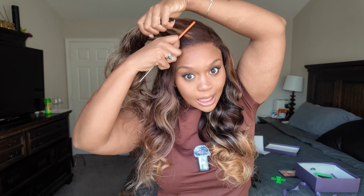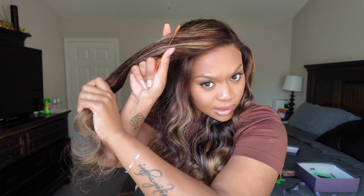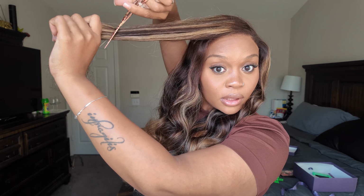So first I'm going to section off my bang area because I want my bangs to be a little bit more layered. So I am gonna chop it up all this right here. We don't lose too much color because as you can see, we have color all throughout this wig, which is a good thing. I like that about this wig because it is so colorful and so pretty and everything is done so well. Even if you need to cut some stuff off, it's not too much when you cut it off.